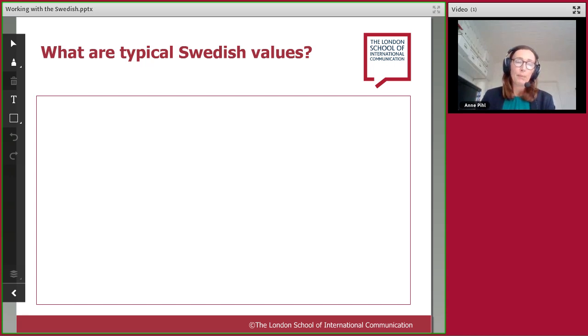Another good example is sweets, candy. Swedes are perhaps the biggest consumers of sweets in the world. And what's really popular here is pick and mix. Any corner shop worth its salt will have its own pick and mix selection, so that you can have your individualized sweets. So they're just some examples.